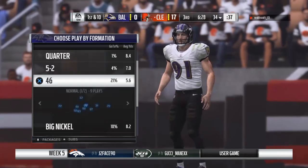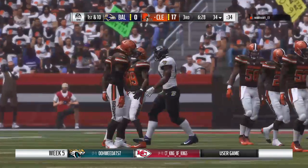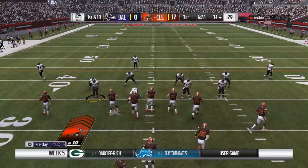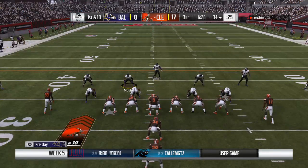Here's the Browns now. They get set for their first possession of the third quarter. This is sort of what you would call a put-away drive, isn't it? They score here, especially a touchdown, it's almost out of reach. It certainly feels that way, and I think that they're going to call their plays accordingly.